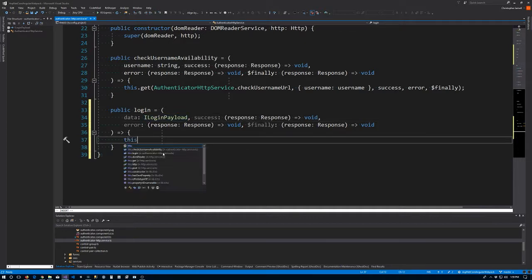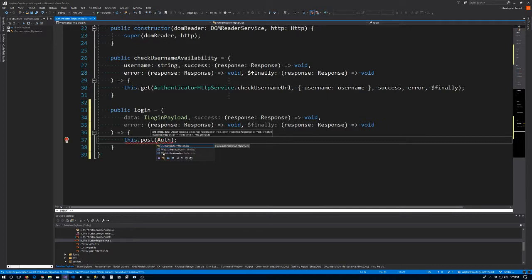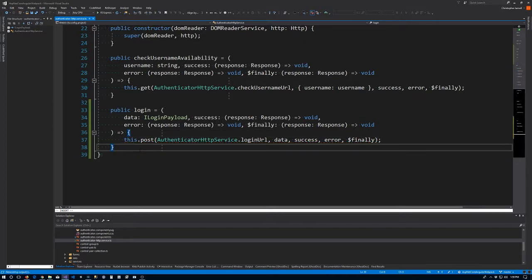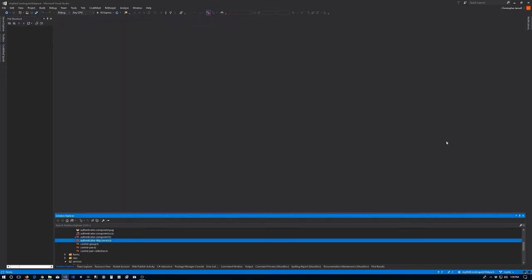And then we just say this.post, and we need the URL, so that's authenticator HTTP service login URL. We need the data, and then it's just copy and pasting here, error, and finally. As far as those are concerned, I think that will do it for now. We'll have to come back later. So that takes care of being able to make a login request.